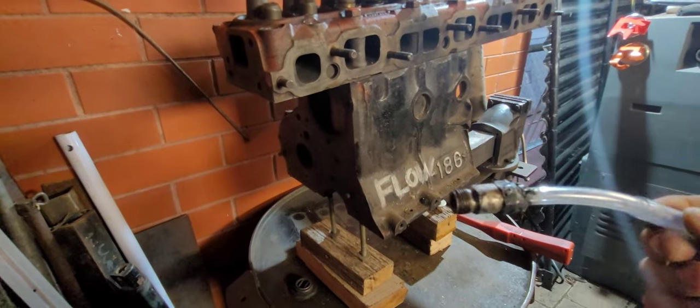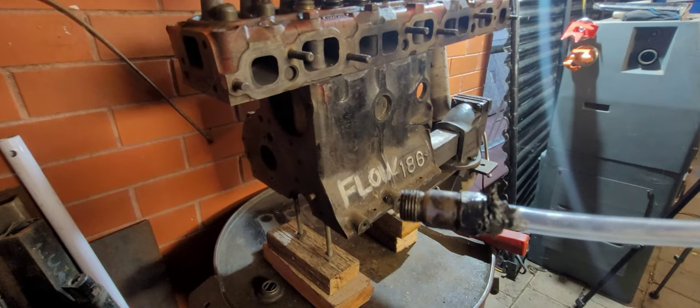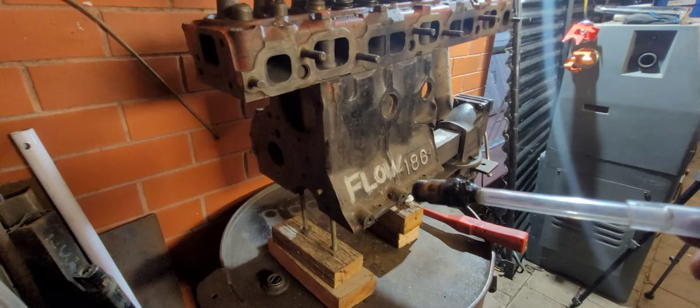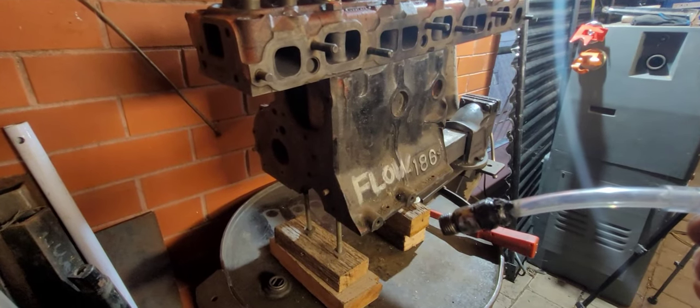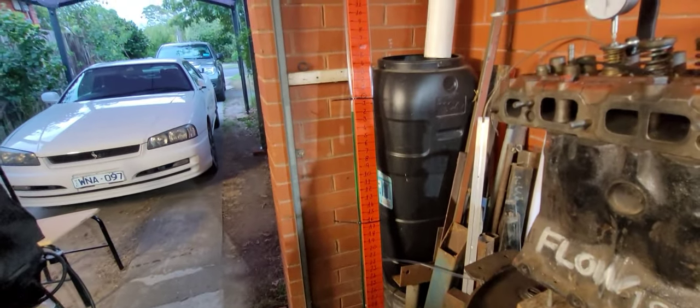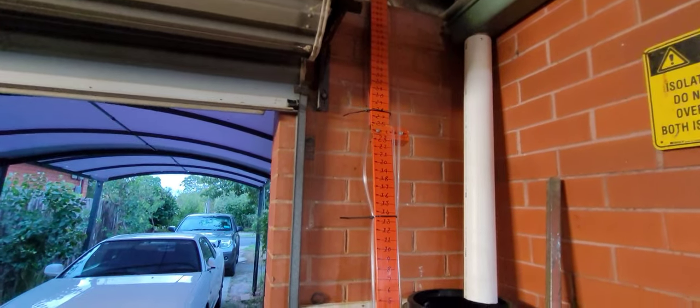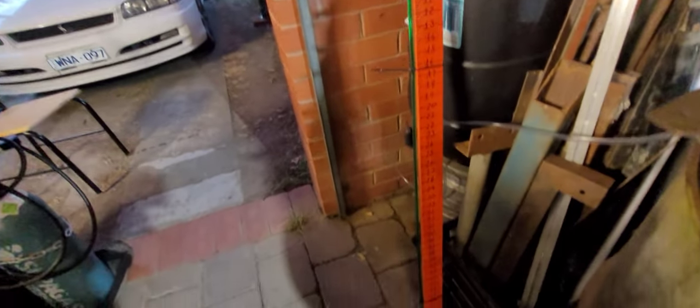Now this little thing — all that is, is actually a spark plug with all the china and the centre of it cut out. A piece of clear tubing siliconed in, that goes in the spark plug hole. Then that's connected up to our suction tube, or suction side of our manometer — whatever you want to call it — which is graduated in inches. Zero in the centre and it goes up to 48 inches, and also 48 inches the opposite way.